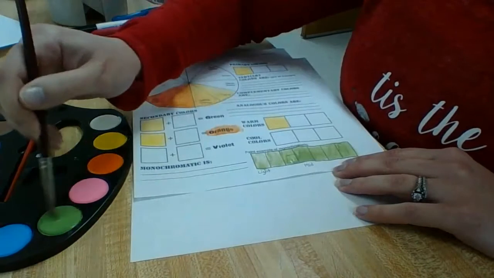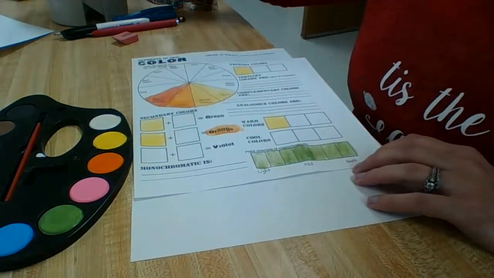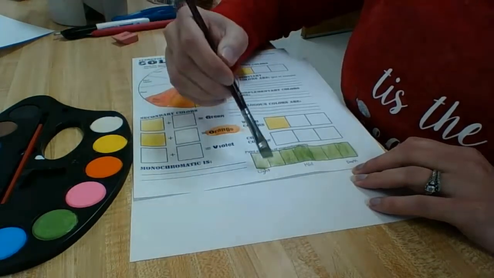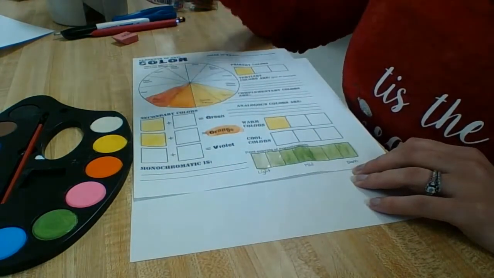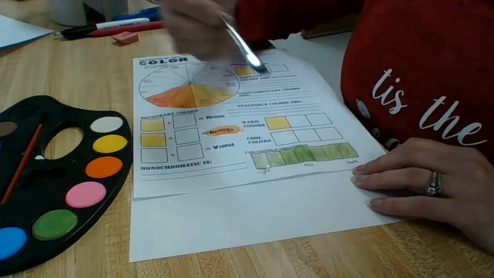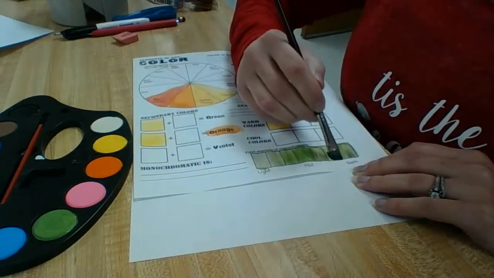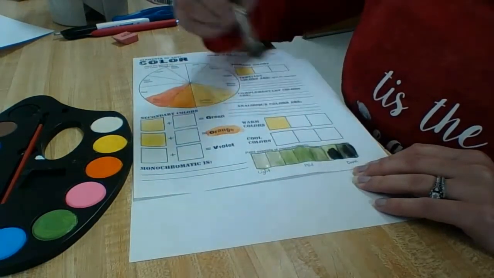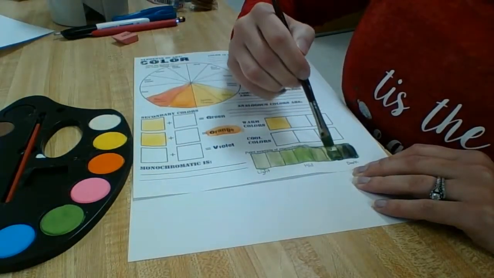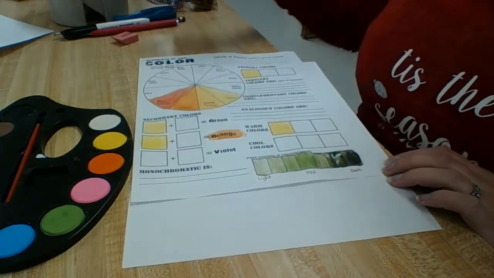So do the best you can with this monochromatic. It's going to be a little bit difficult to do. And then fill in your boxes all the way as well. You can also try and go back and add more white on top to make it even lighter. So that would work too. And then for your black, be very careful. You don't want to get too much black right away. So this would be a good one right here. And then keep adding black. Ooh, see I got way too much black there. So I'll have to add more green on top of that. That got dark really fast. So then you should be able to see that it goes from light to dark here. So kind of play around with that a little bit.